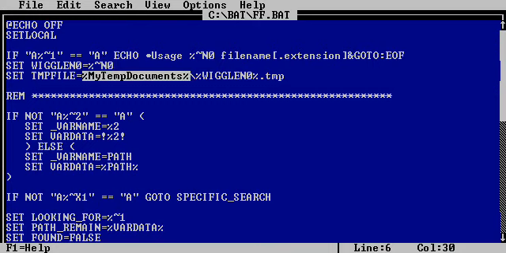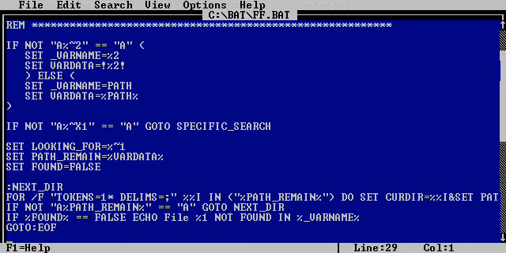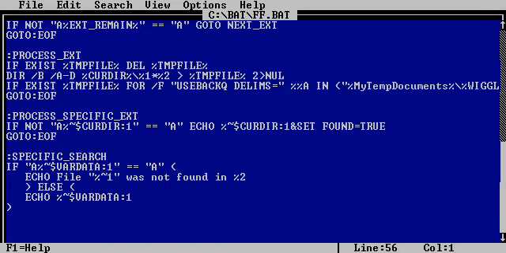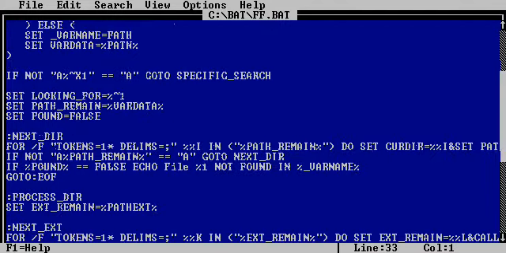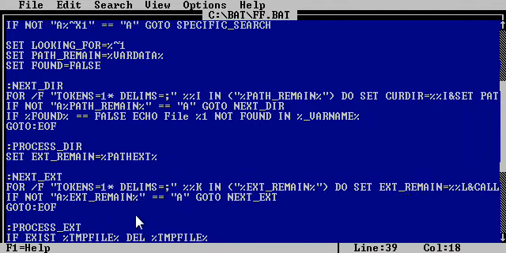And my temp documents is a system global. I define that at startup, and I added .temp to that, so that means it'll be ff.temp. This all ends up saying ff.temp.tmp in some directory. Okay, where are we? Process X.